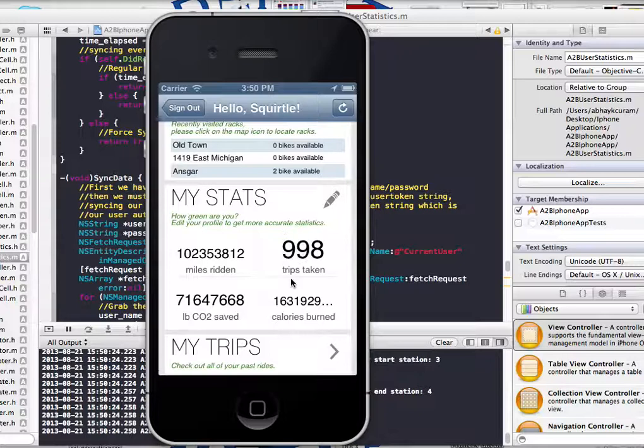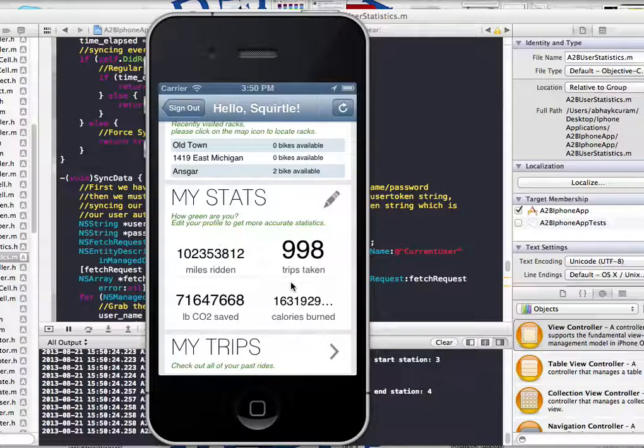The next section is my stats. This section displays some cool stats that we track and calculate, such as miles ridden, trips taken, pounds of CO2 they've saved from riding bikes and not driving cars, and also how many calories they've burned.